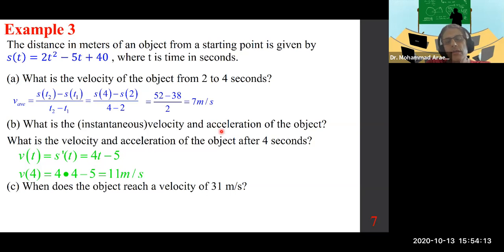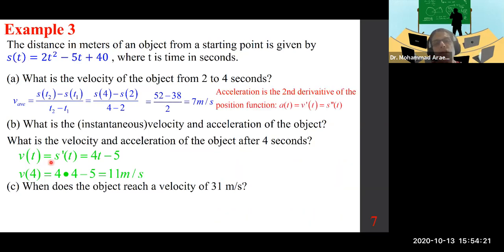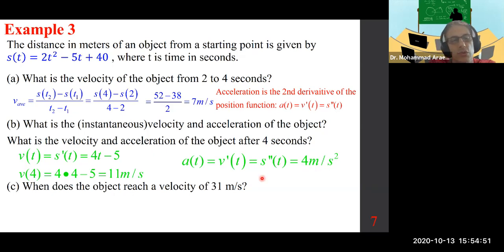Acceleration is defined as the second derivative of the position function or the first derivative of the velocity function, okay? The average rate of change of velocity with respect to time, or the instantaneous rate of change of velocity in this case with respect to time. What does it mean? Differentiate it again, and that gives you simply 4. Because 4 is constant, class, it really makes no difference after 4 seconds or 10 seconds or anything. You plug in and it doesn't change anything. The units would be meters per second squared, and here's the reason.